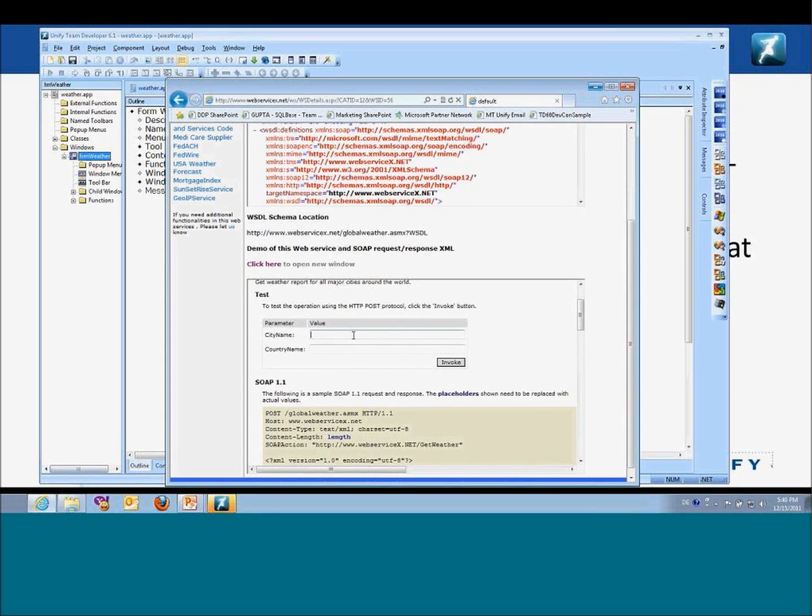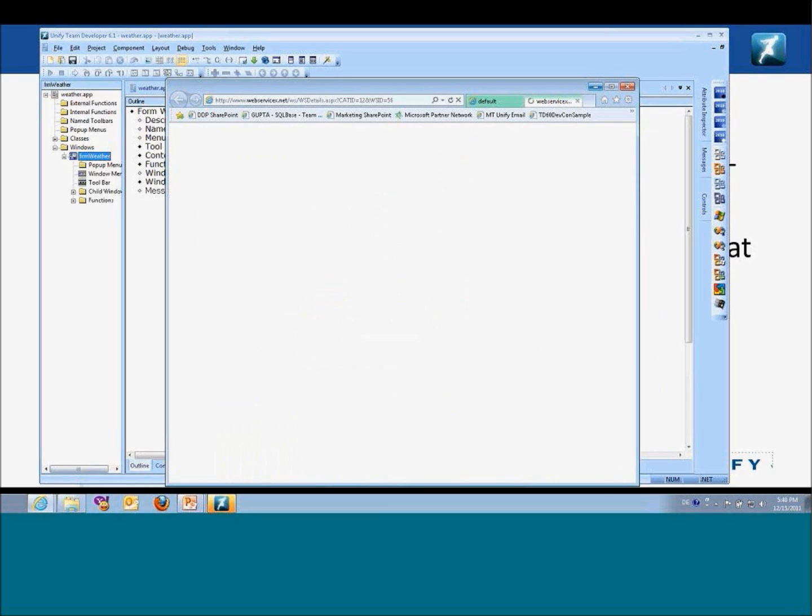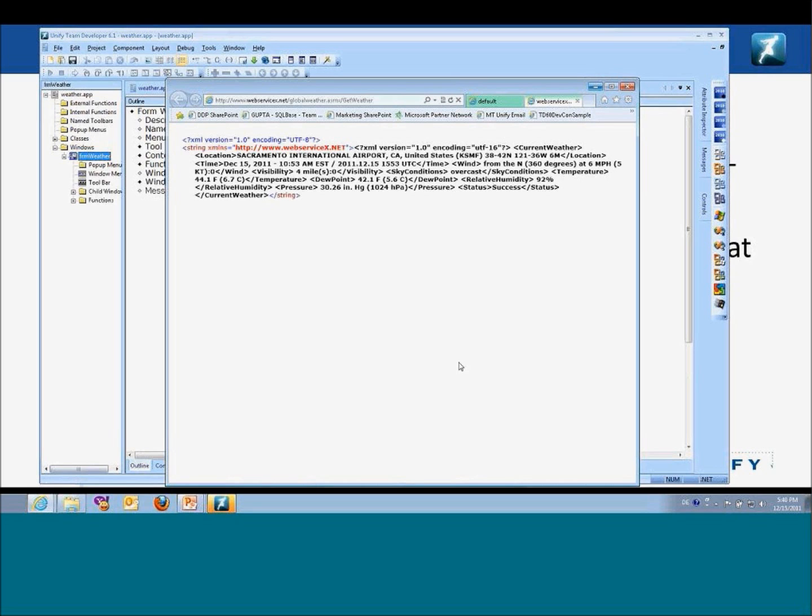And for that, to test that web service, you just enter a city name. Let's say Sacramento, country name, United States. And when I invoke that, a new tab opens that shows the result. And that particular web service, as I told you, isn't very quick, really. Especially when United States starts to work, there seems to be quite a high load on this.